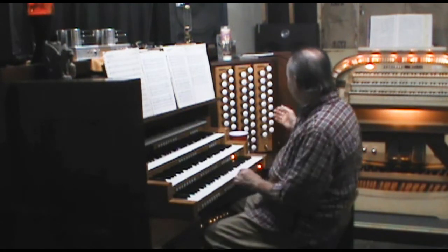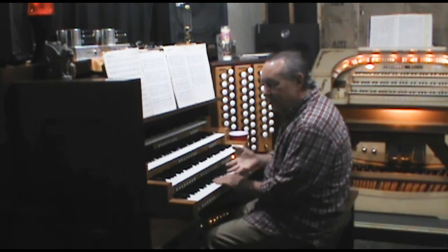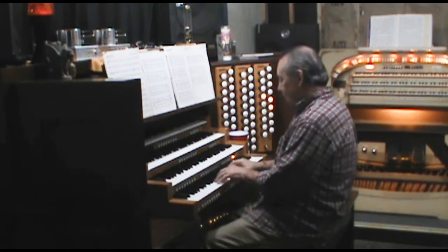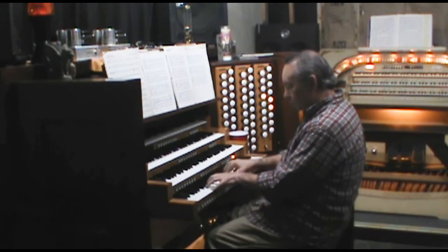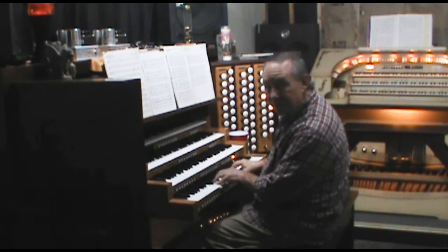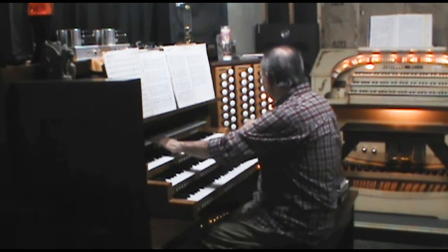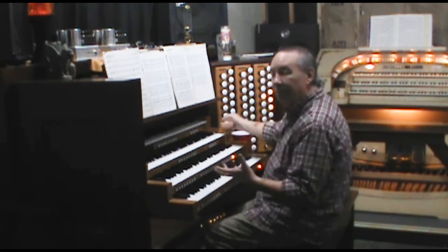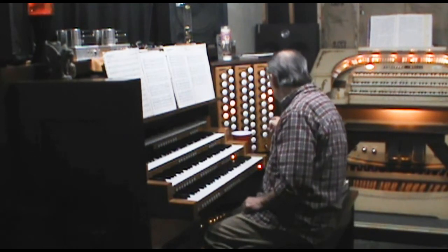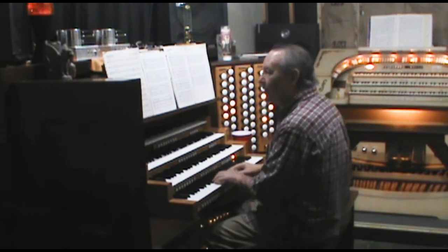One of the interesting things is our choir division really has only a principal chorus and a bunch of reeds. And that's cool, but where's the flute chorus? Well, that's over on the solo division, which has basically nothing but flutes and then a bunch of reeds. So if we couple the solo to the choir, then we get a more complete, proper American sounding choir division.